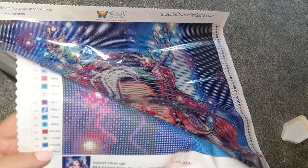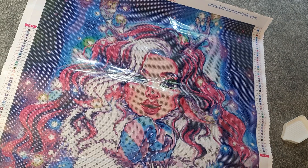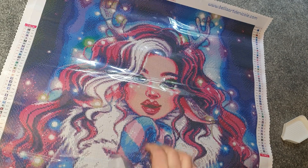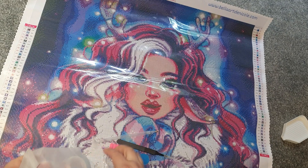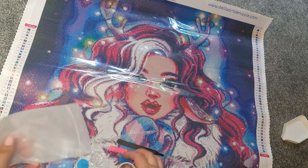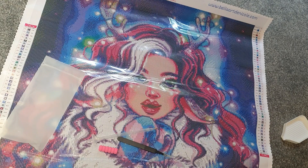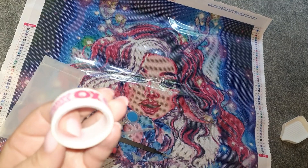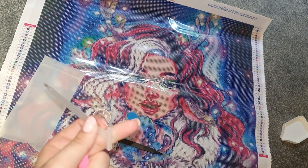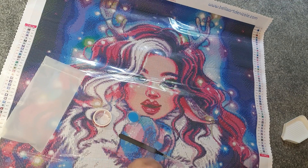It looks like we have four ABs here. Doesn't it look lovely, so pretty, just rendered so amazingly. Here's the tool kit. The bits have come out — you get a caddy with three bits of blue wax, which I quite like using. You get some washi tape, and then you've got your standard pen with a placer. These are wide placers and we've got several different placers here as well, and tweezers.